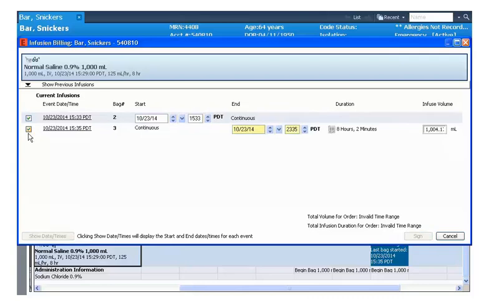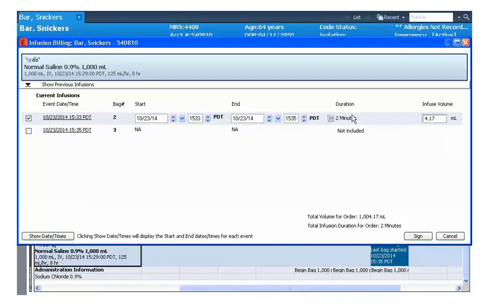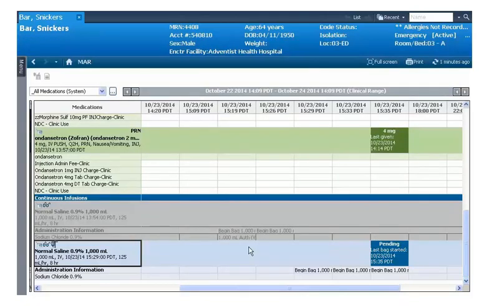If I wanted to sign both of those off, then I can. If I only wanted to sign one off, I'm only responsible for one, then I would sign one off. Or if I'm just going back to review and be sure that all the ones I'm responsible for have been marked off, then I would uncheck both of these or simply cancel the documentation. This way I can ensure I was responsible for bag number 1 stop time. That has been documented. I am not responsible for bag number 2 or 3, and so I will just cancel the documentation.